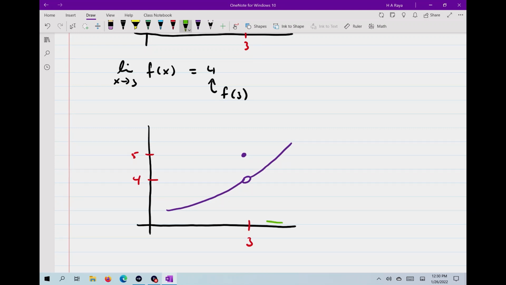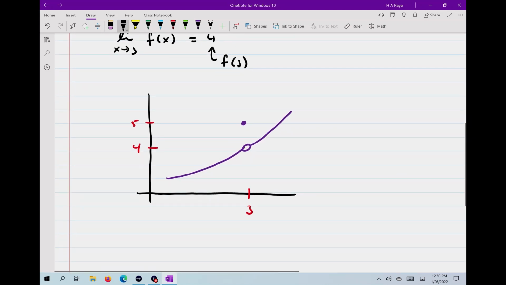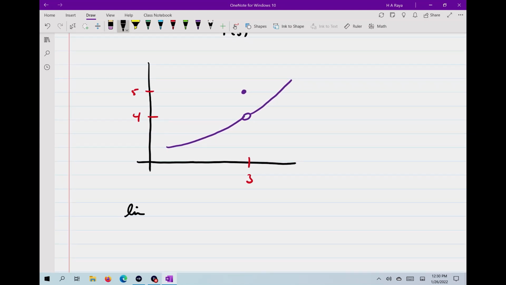And from the right-hand side, if your x's get close to 3, the y values of your function again head towards the number 4, which is not the value of the function of 5. So here, if you take the limit as x goes to 3 of your function f of x, the limit does exist, and the limit is 4 because, remember, the limit is asking where are the y values of the function going. But in this particular case, this is not the value of my function.